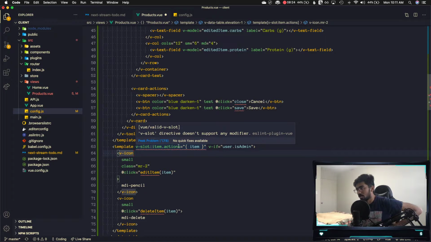Directive doesn't support any modifier. What?